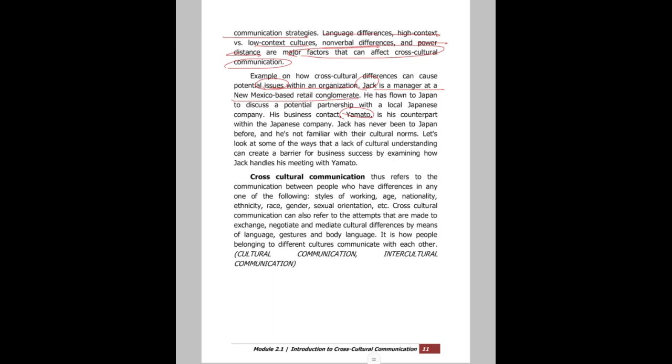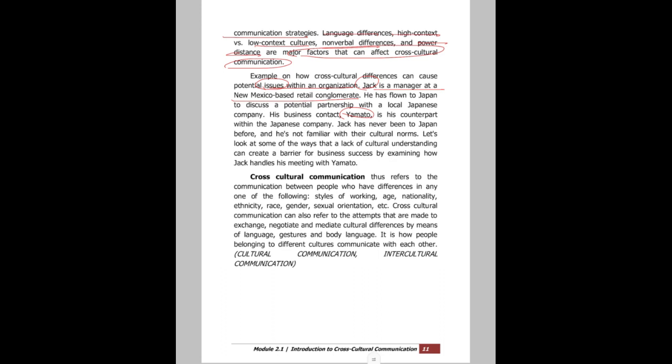Ano ba yung mga possible natin na ma-encounter na problem, particularly sa tinatawag na communication kapag tayo is pumunta na ng ibang bansa? Which is iba na kasi yun, di ba? Iba na yung mga tao doon, iba na yung mga languages nila, iba na yung way ng pamumuhay nila and way of interaction and so on.